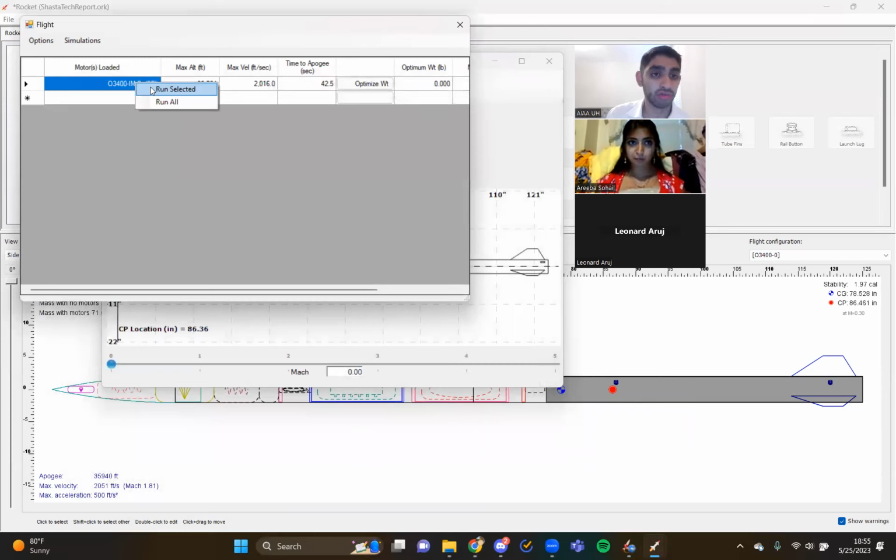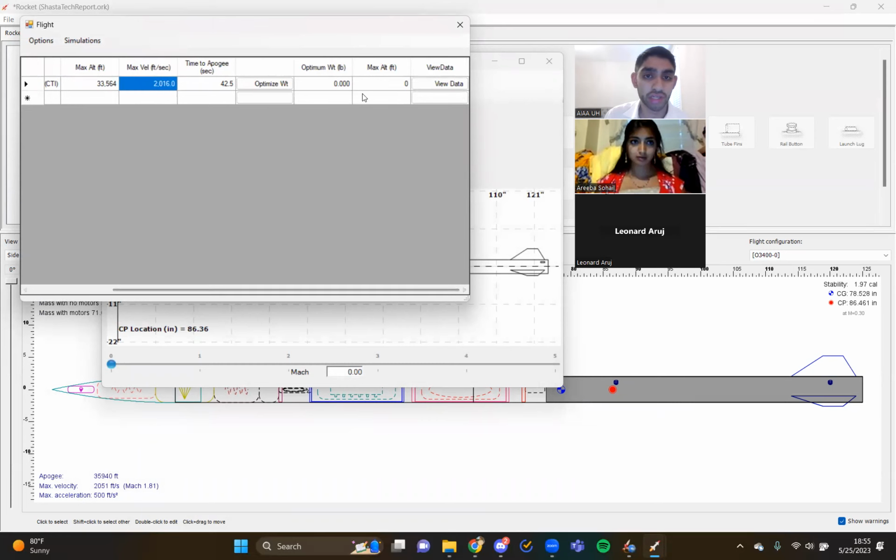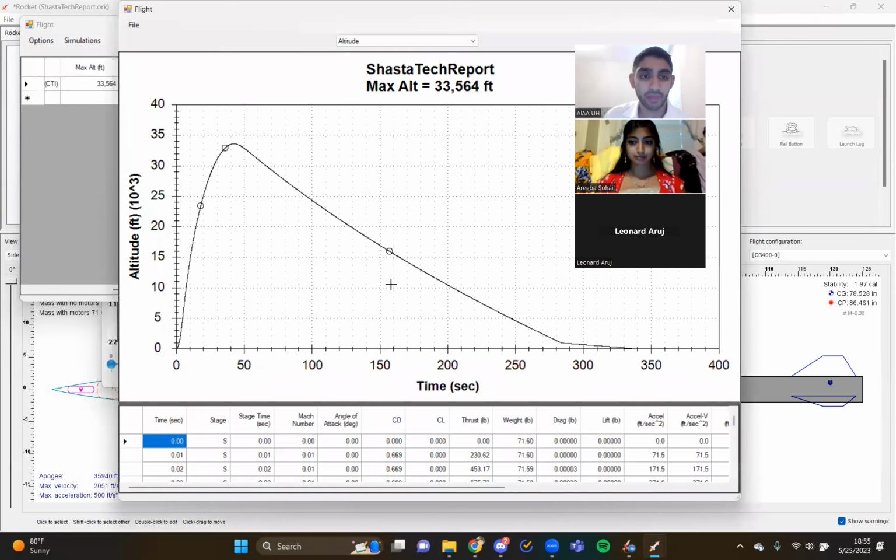And then we are going to run this simulation. So it ran, I didn't change anything from the last time I did this, so that's why none of the values updated. But once that is complete, I think you'll scroll all the way to the end and view data. This will give you a nice plot of your altitude versus time, show you the parabolic path that our rocket will take throughout flight. But the main thing that we want is all of this data that RasAero luckily provides for us based off of its simulation.